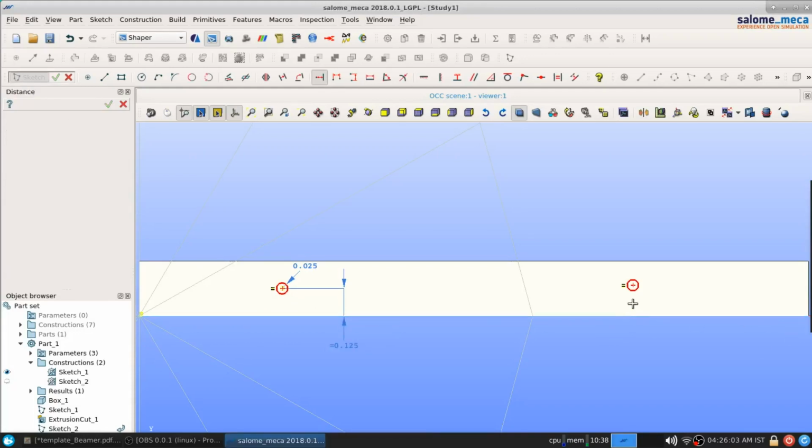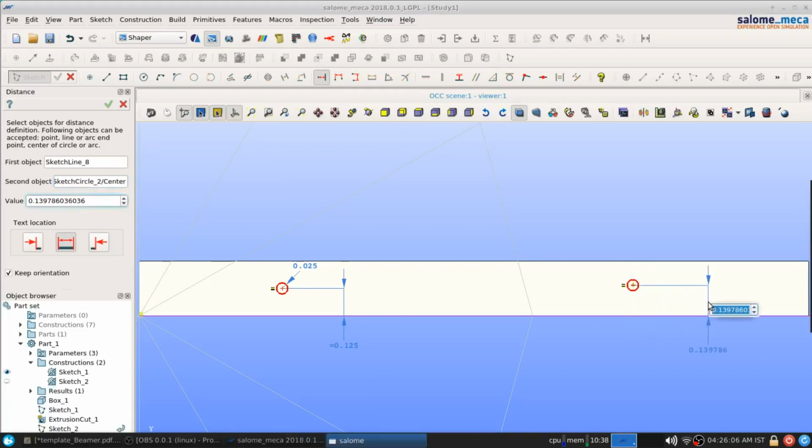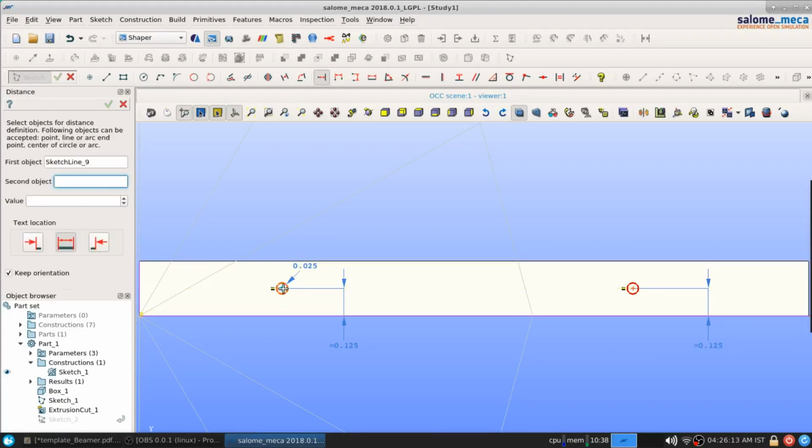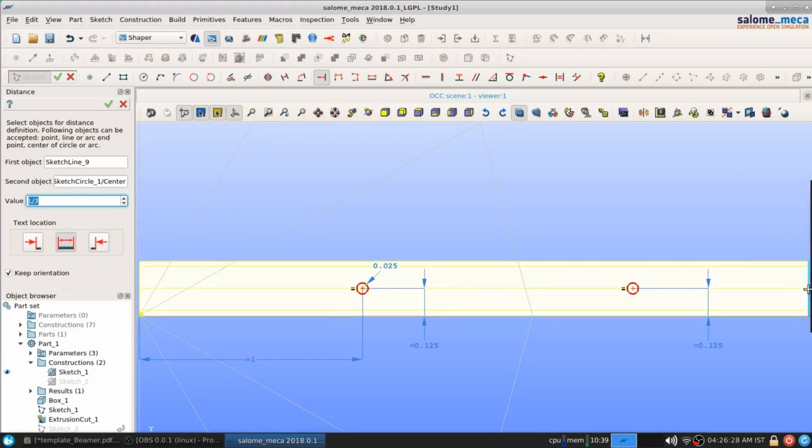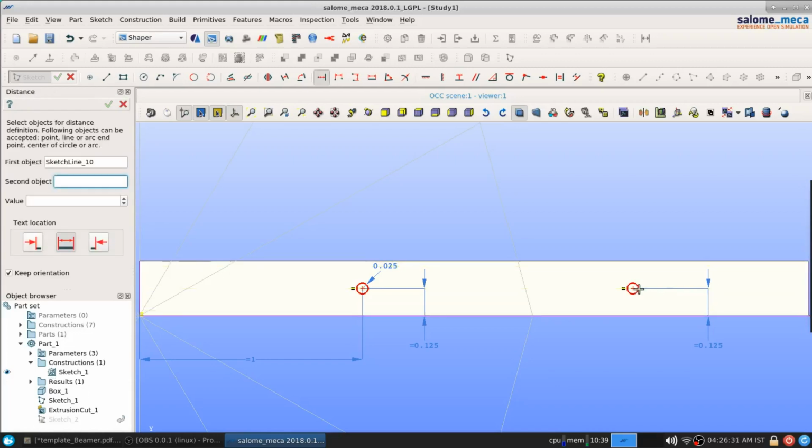Similarly, and this distance has to be 1 meter, or I can set it L by 3, and I can set either distance between these two or from the edge. So I will choose that. That's it. Now you can see both are green, and done.